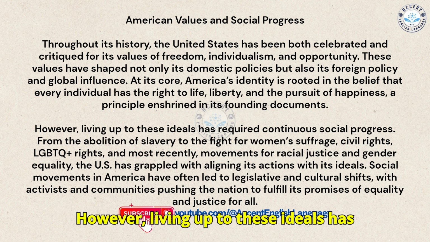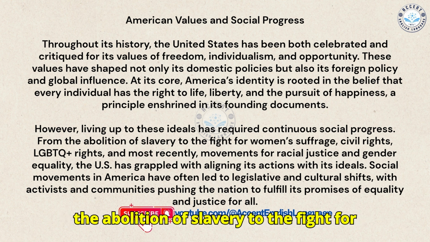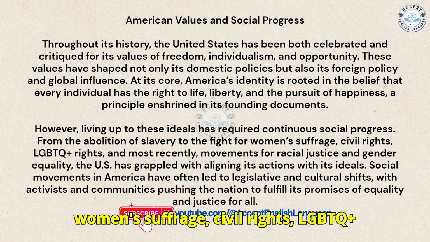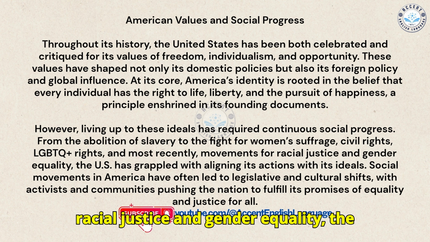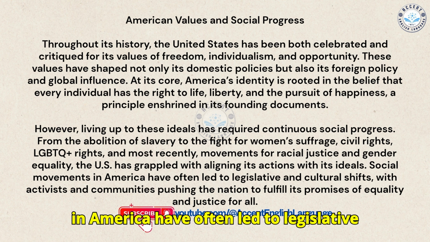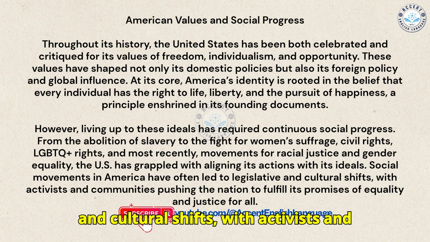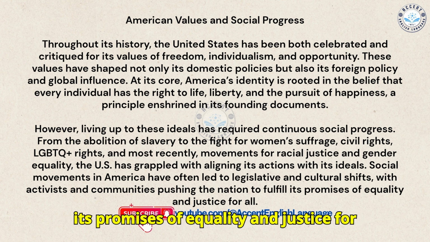However, living up to these ideals has required continuous social progress. From the abolition of slavery to the fight for women's suffrage, civil rights, LGBTQ+ rights, and most recently movements for racial justice and gender equality, the U.S. has grappled with aligning its actions with its ideals. Social movements in America have often led to legislative and cultural shifts, with activists and communities pushing the nation to fulfill its promises of equality and justice for all.